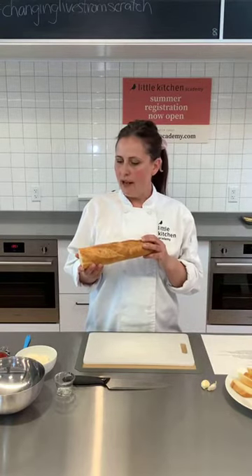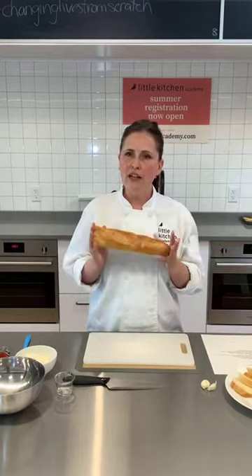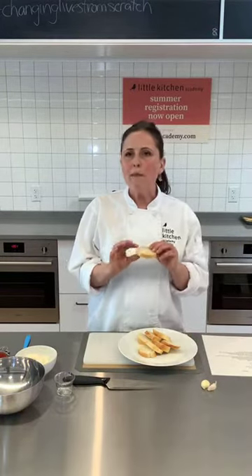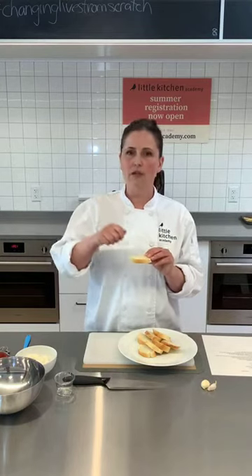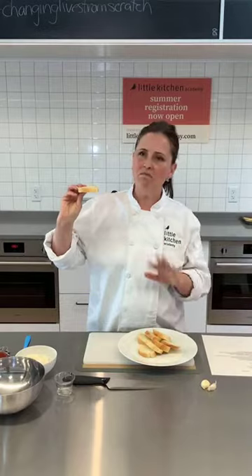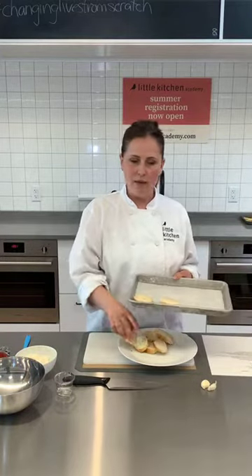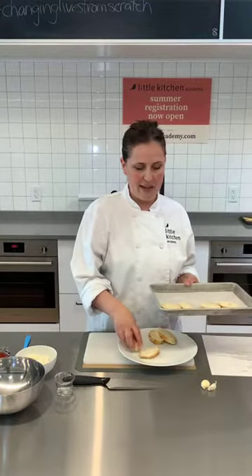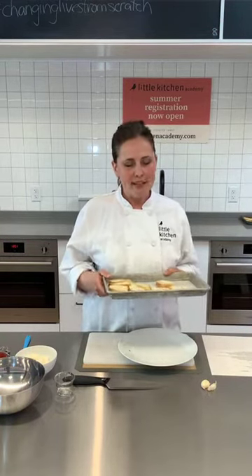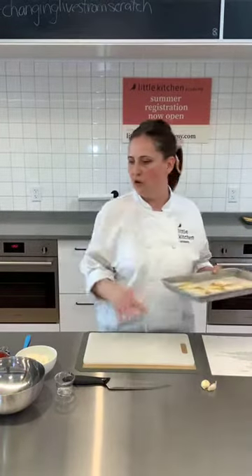I've got a baguette here. It's super flexible — if you want to make a lot, use a full baguette or a larger loaf. I'm going to use about half of a small baguette, sliced up. We don't want it to be paper thin — we want it sturdy enough to hold the beautiful tomato basil mixture we're going to make. About a finger width thick, maybe. Slice up your baguette, and it's going onto a baking sheet lined with parchment paper. You always eat more than you think you're going to, so make extra. Once you've done just the toasting part, those will last for a day or two.